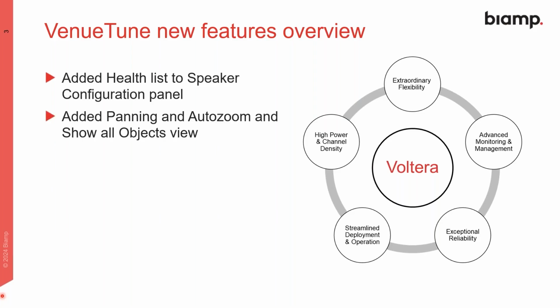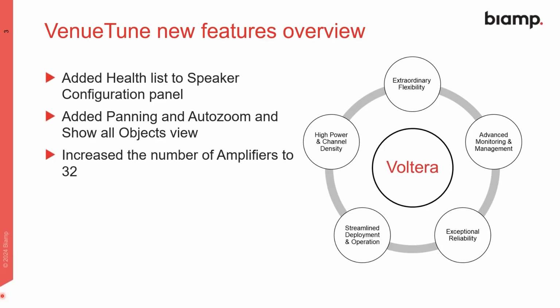Additionally, we added a health list to the speaker configuration panel. For some of the viewing, when you have a project designed, which we're not going to get so much into today, please see my previous webinar, the link on the handout, to get into more of the actual project design. So we have new ways to view that with the panning, auto zoom, and the show all objects view for larger projects.